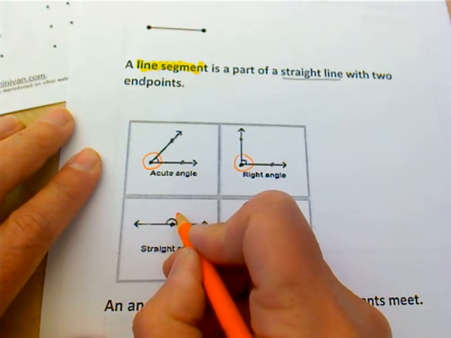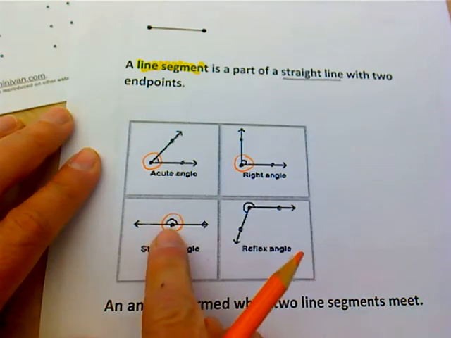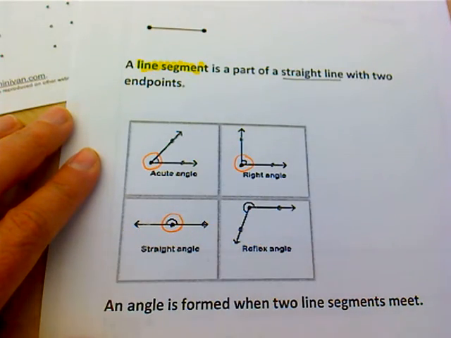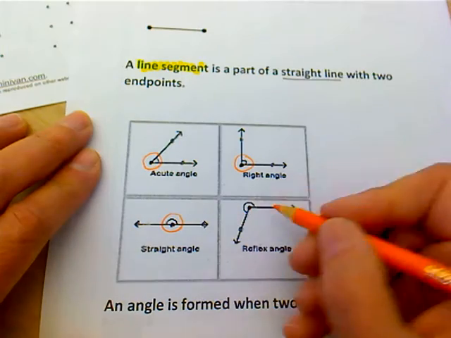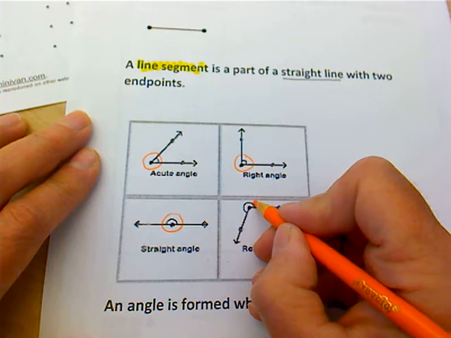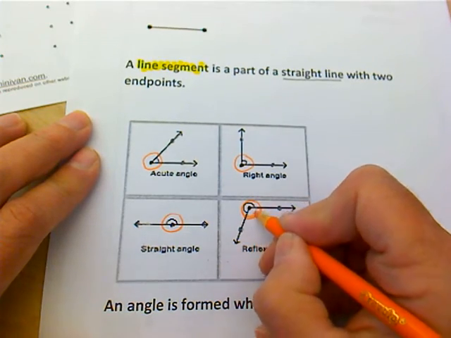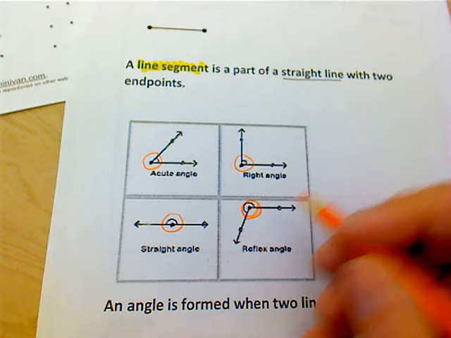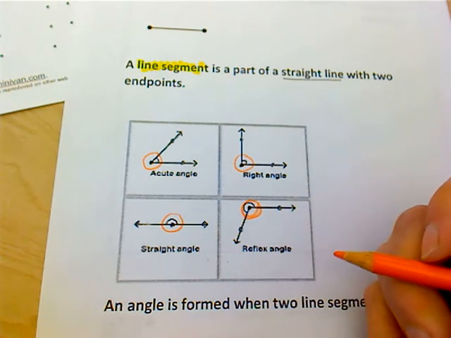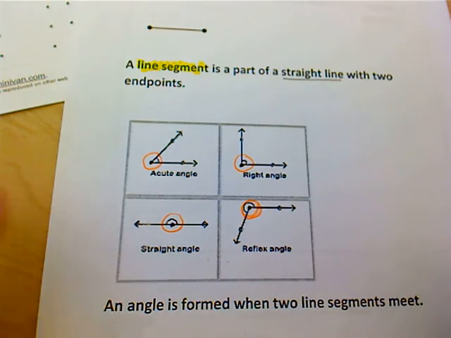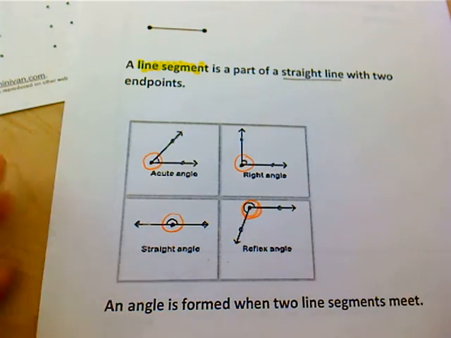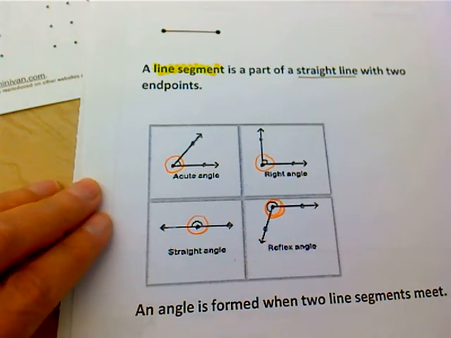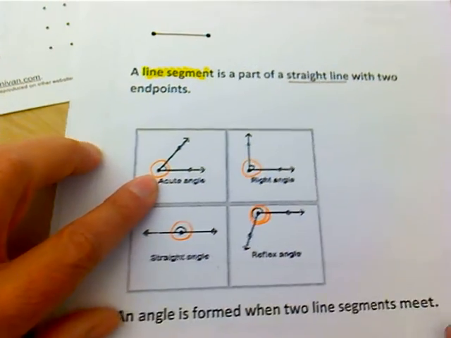This is a straight angle, and we have a line segment here and a line segment here. Wow, that line segment dot did not show up very good right there. Okay, and then we also have angles that are formed when we have two line segments coming together. The outside of that is also an angle called a reflex angle, but you don't really need to know that. What I need you to know is where two line segments come together, you form an angle. So an angle is formed when two line segments meet, and they meet at a vertex, which is not a really important thing that you need to know.